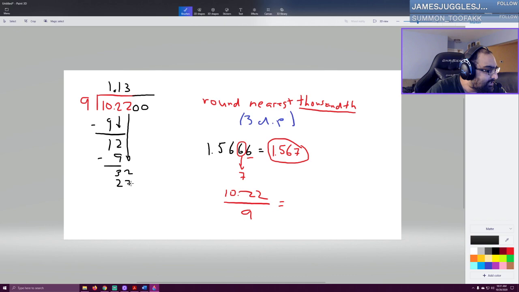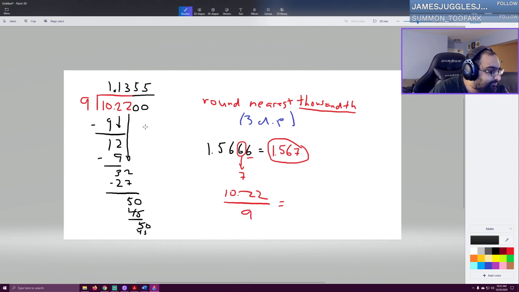All right, got 7, subtracting here, we get 5 and 0, we get 50. 9 goes into 50 5 times, so here we get 45. Here we get another 50. And this is probably going to repeat. So again, we get 5 times here. And this would keep repeating on forever at this juncture.